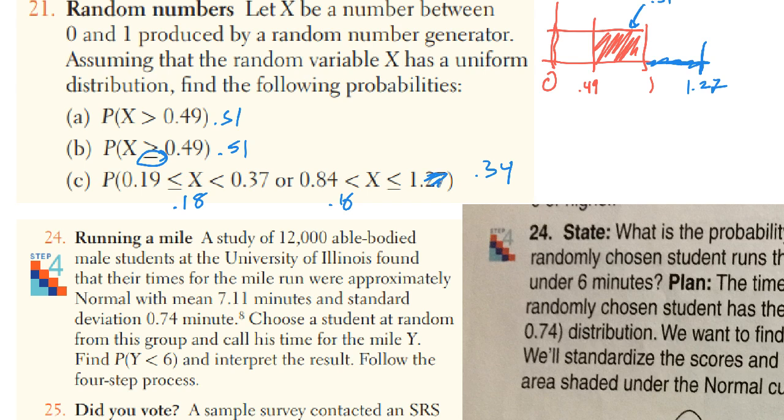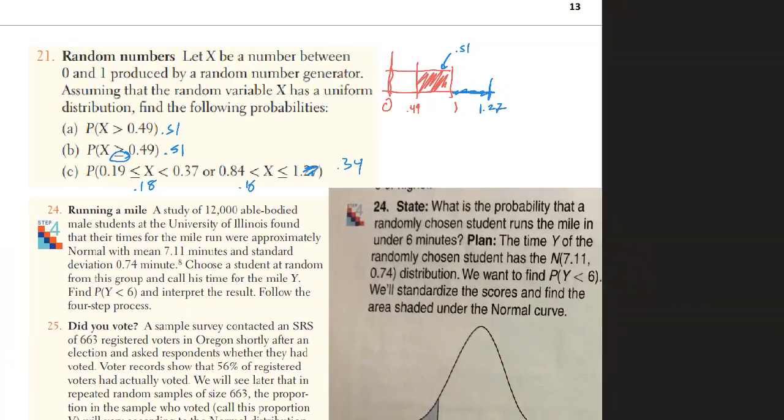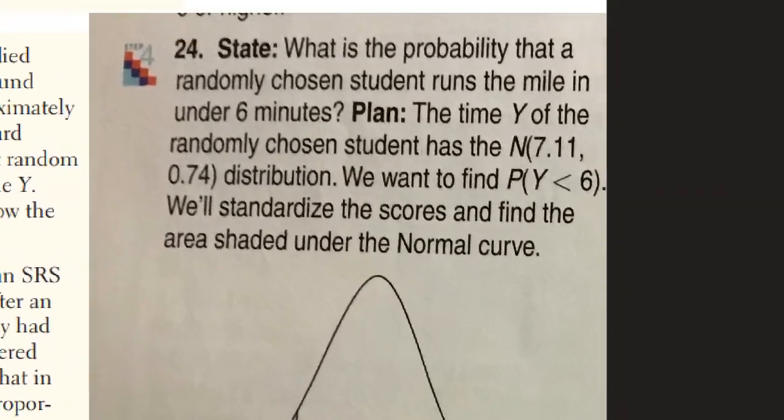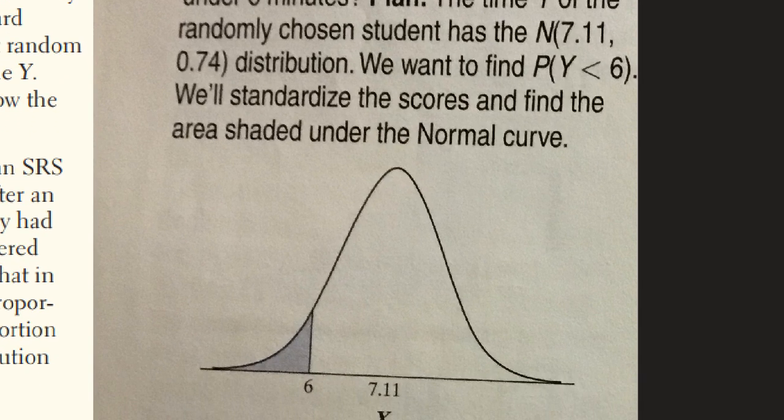Next was just a chapter 2 question, really. Find the probability y is less than 6, where y is a random student. Well, this is just a student, so chapter 2, just draw a normal curve. And this said follow the 4-step process, but we don't really have to for these. And so basically we just get the normal curve, shade to the left of 6. You have to define it somewhere for full credit, right? So here's normal, okay?